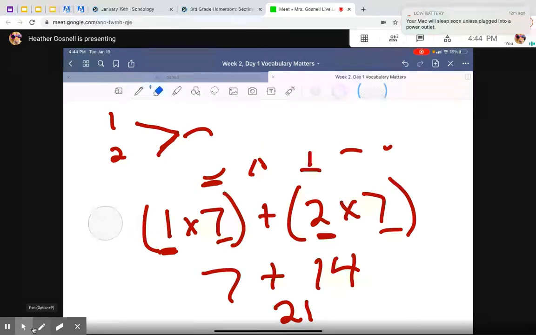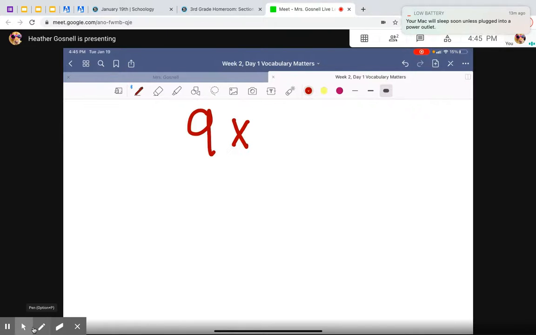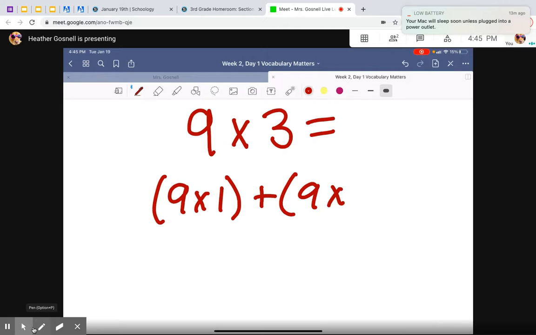Let's do it one more time, and then you're going to do an exit ticket. You're going to practice some 3 facts. So let's try it here. I'm going to flip-flop some of these facts so you can see that it works both ways. It doesn't matter where 3 is in the problem. Let's do 9 times 3. What factor do we want to split up? You've got it, 3. So instead of seeing 9 times 3, we know that we can split 3 into 1 and 2. So instead of seeing 9 times 3, we can look at it as 9 times 1 and 9 times 2.